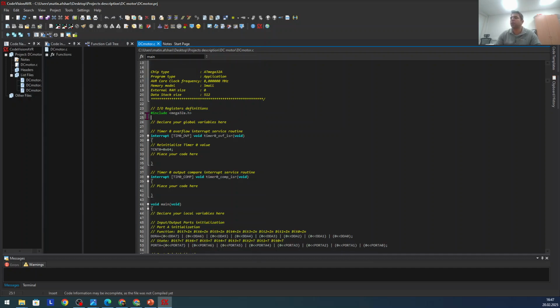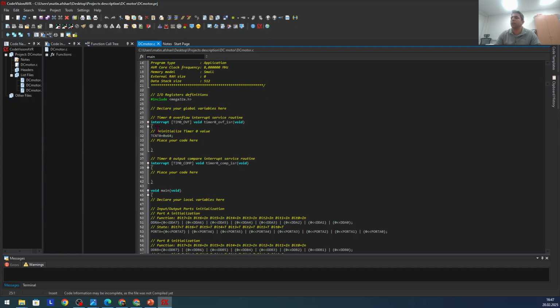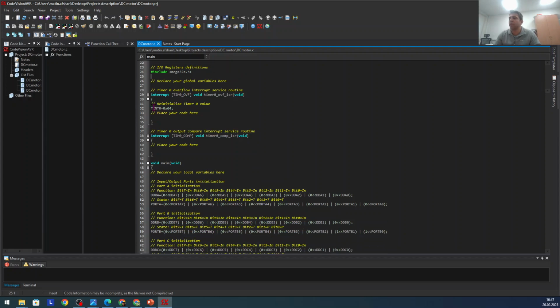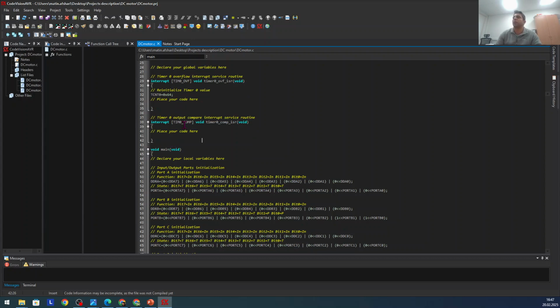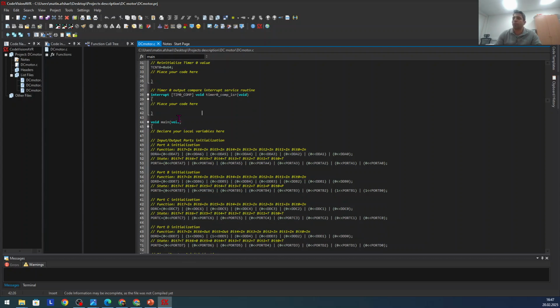Right now the libraries are not added. The interrupt is added exactly as it was. First it sets it. Here we should add set and turn on the output. This is for timer 0. Timer 0 output compare output, with the OCR1 we will control the pulse width.